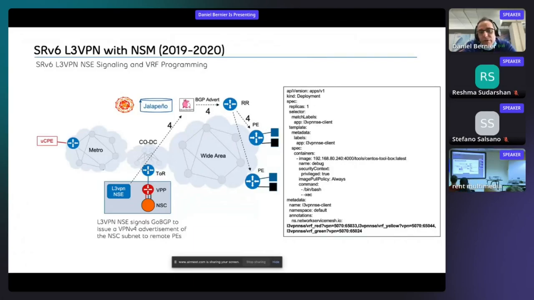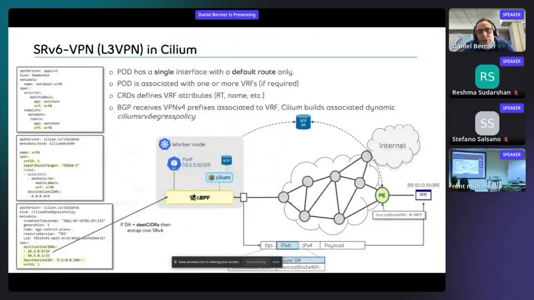The trouble was it was not integrated into Kubernetes, so a lot of the rest of the capabilities of Kubernetes go away, and you ended up with a secondary island. So a cool tech, but not really something that could become mainstream for networking. So this is where we went into Cilium.